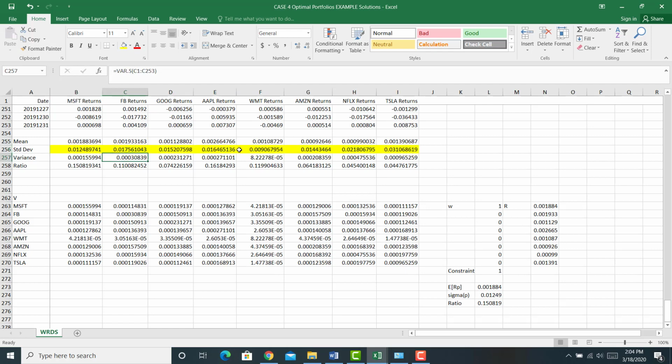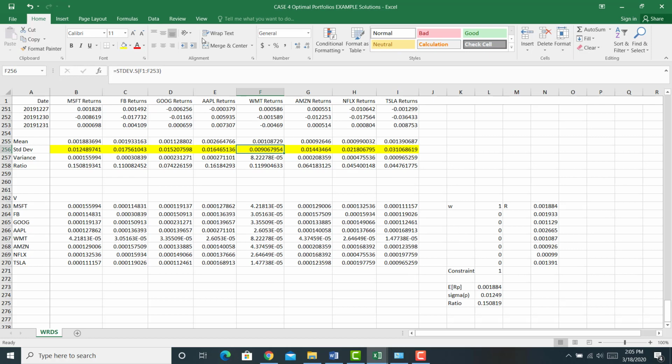Let's just eyeball and see which one had the lowest standard deviation. This might not come as a surprise, but it looks like Walmart is the least risky of all the stocks. Tesla, on the other hand, had the most volatility. So Walmart has the lowest standard deviation, the least volatility, 0.009, so 0.9%.